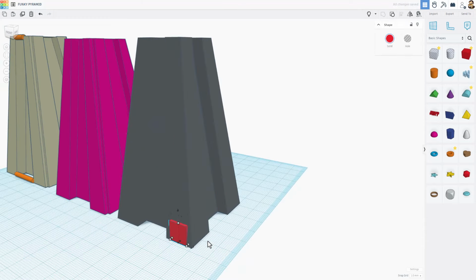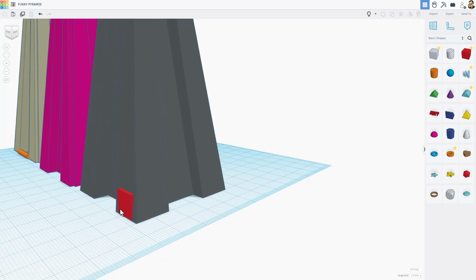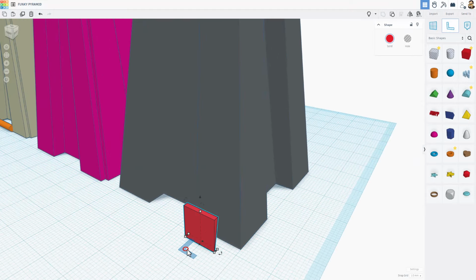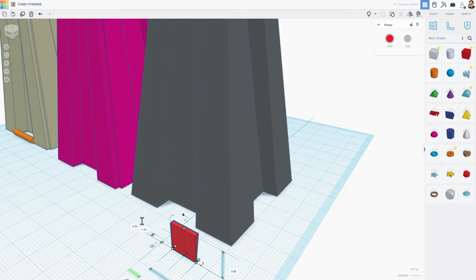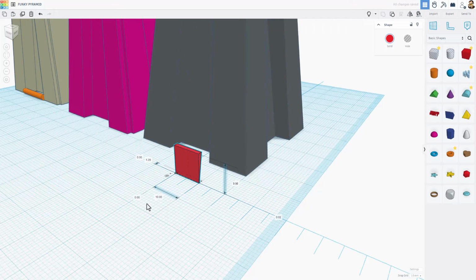This will take a moment because it's sort of complex, but this gives us the shape we're going to use to measure the angle of our pyramid. If you bring this out, you can see that wedge is right there. If we click R for ruler, I'm going to put it right on this spot right here. Click on our shape. And I'm going to change the green movement to 0, so it's right at it. Pan so we can see this better, and make the green 0, so it's right at that spot.